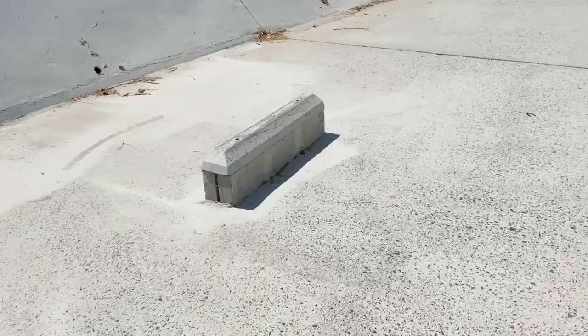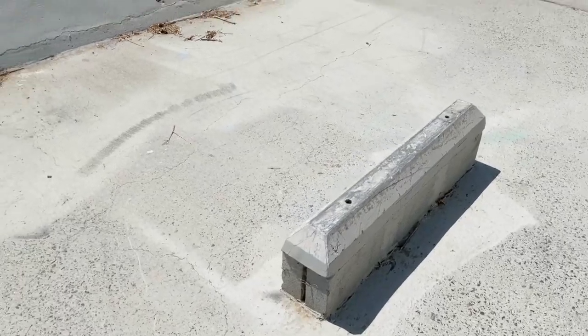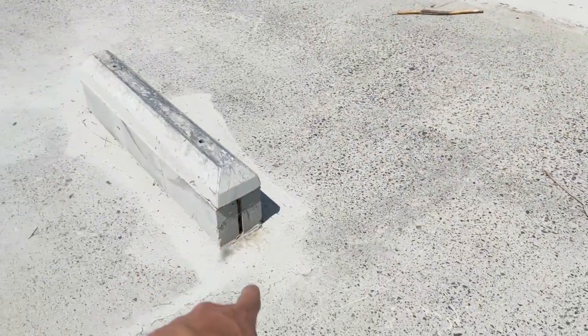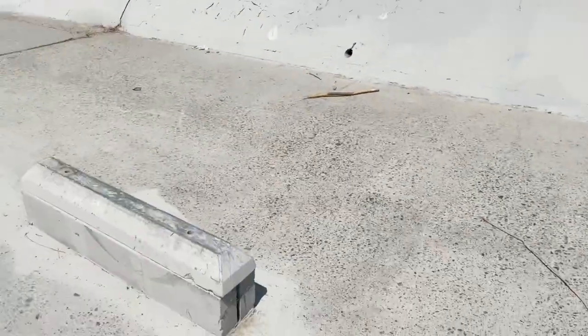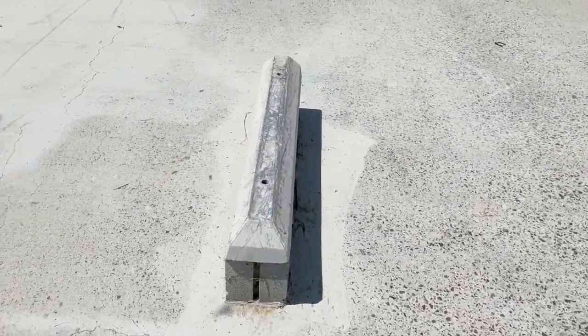So I'm gonna take a wild guess and assume that this has been here for a while, because as you can see, they paint over the graffiti down here and it looks like they've painted over this as well. So that means that they've seen it, they've left it, just painted over it and then painted over the rest of the graffiti here. So this could be a promising little spot to build something. Possibly, maybe, I'm not sure. But yeah, it's not too long.